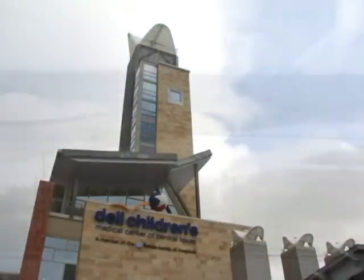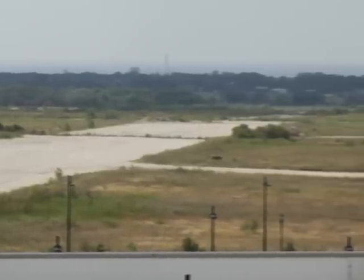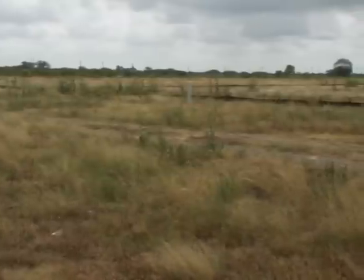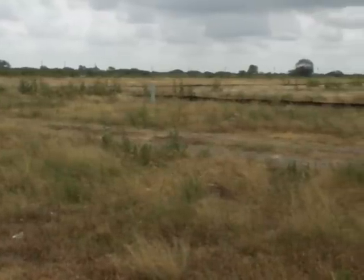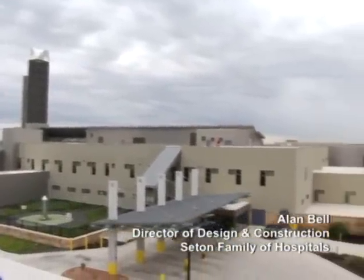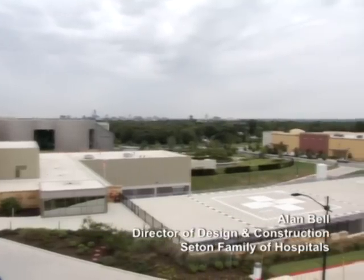The facility is located on about 730-some acres — the old Austin Municipal Airport — which had been vacant for a number of years. It was a huge collaborative effort to produce this building, working with the city of Austin, Austin Energy, their teams, building inspection, and permitting, as part of the redevelopment of the old Austin Airport.